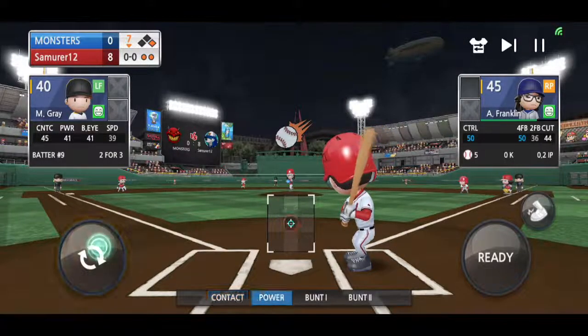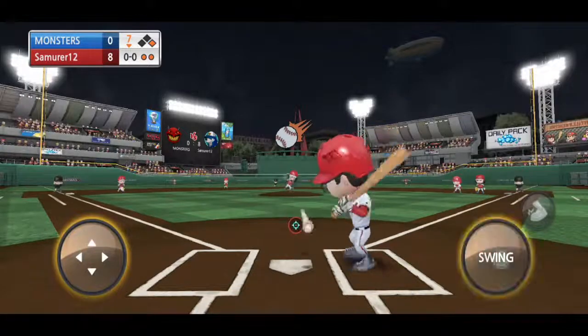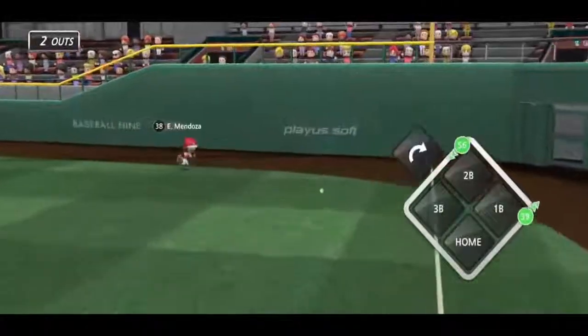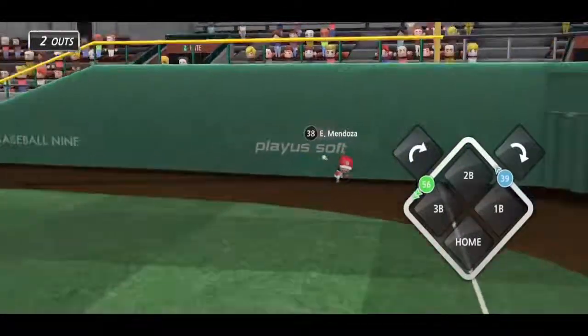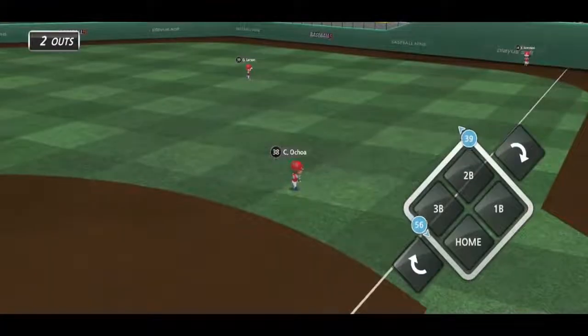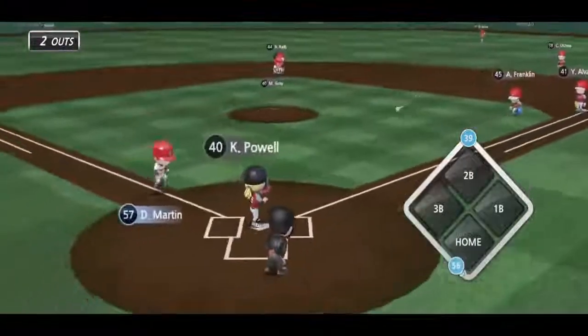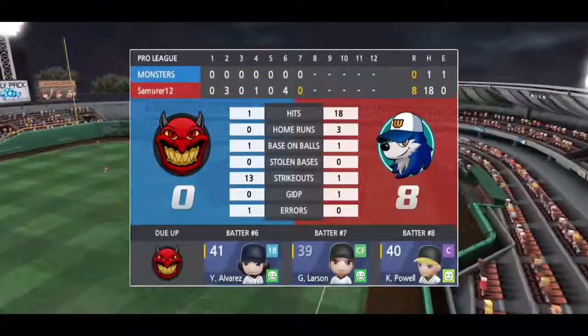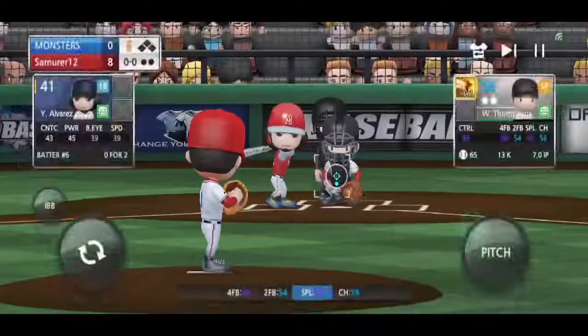So yeah, and we just got a double on this one. May be able to get home in this case. It's possible. Oh my gosh. Seriously? Thought that was gonna be safe on that one, so oh well.